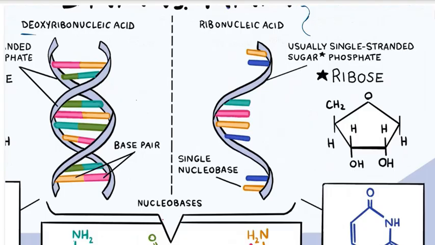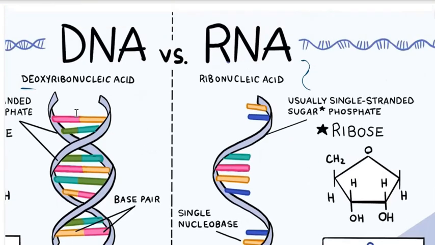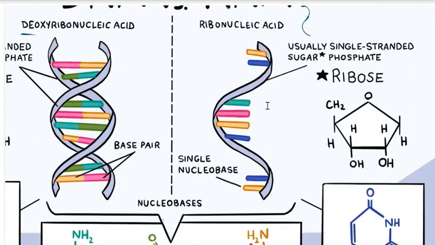Deoxyribonucleic acid, so this is their full name, but for your exam purposes, you just need to write DNA or RNA. It's enough already. You don't need to write the whole name. Deoxyribonucleic acid, wow, so long. So RNA, ribonucleic acid, looks like this. It's single-stranded, just remember it's single-stranded.